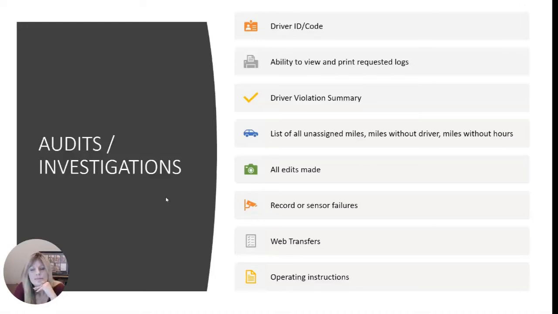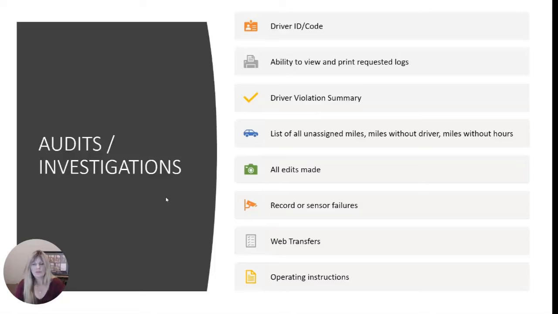And then operating instructions, it goes right back to what we discussed with the cab books. You want to make sure you guys have all those tools available for both your drivers and inspectors. Everybody's got to have those, and you always want to have those with you during a compliance review to provide your investigator with if they have additional questions that you can't answer.